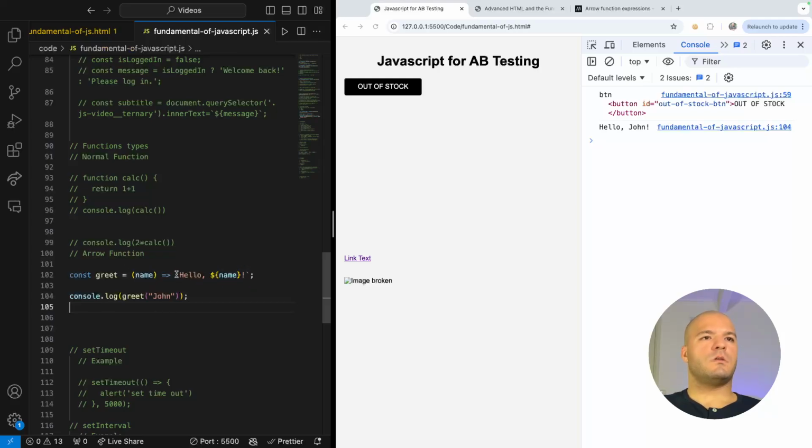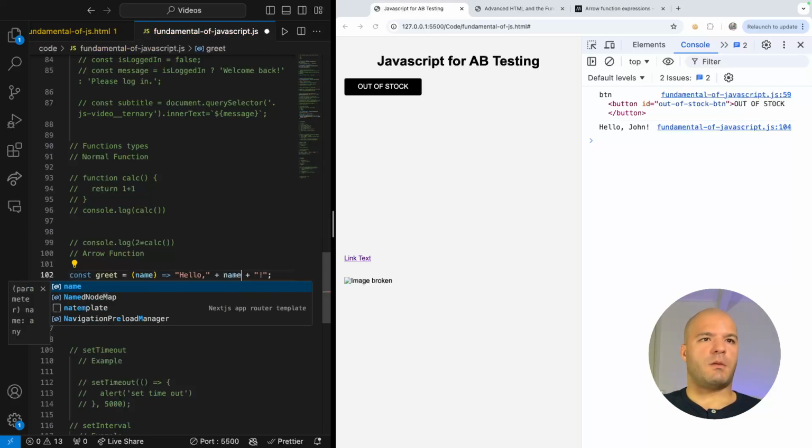So basically I think I still missed the parentheses here, and that's why I was getting stuck there. You see that they're using backticks here because they are concatenating this element, and that is a way that I prefer instead of using pluses. If I'm not wrong, if we wanted to use a plus, we would have to use something like that, or like this, and then you can do a plus here, and then you will need another one here, and then you need another plus here. I think this would be concatenating, and then I could just pass name here.